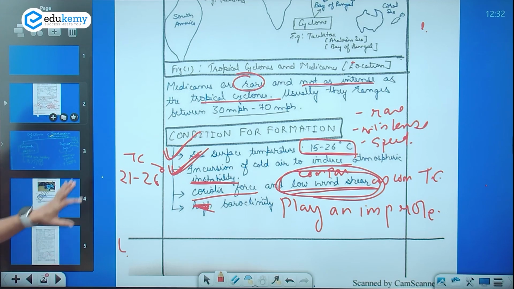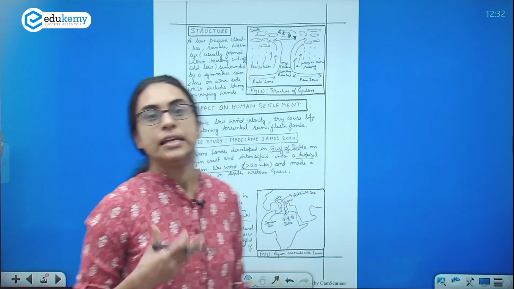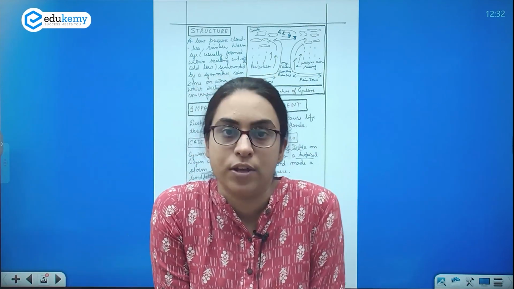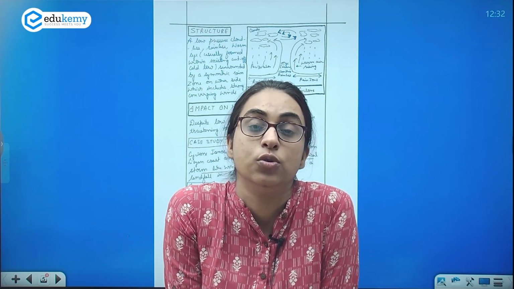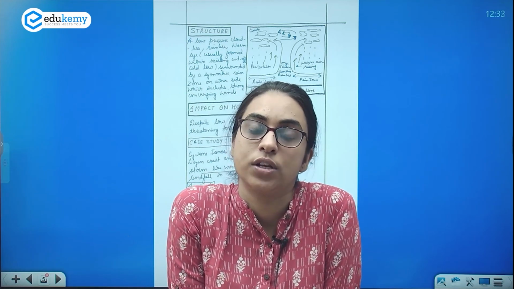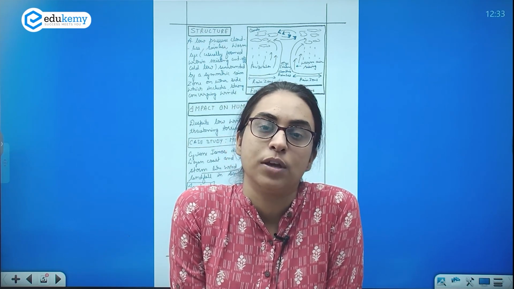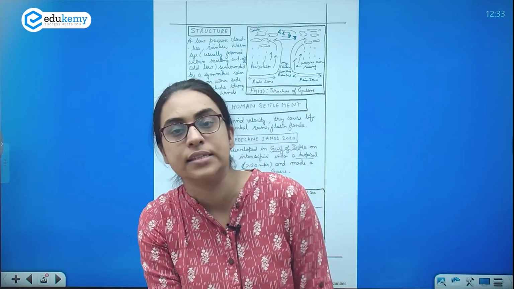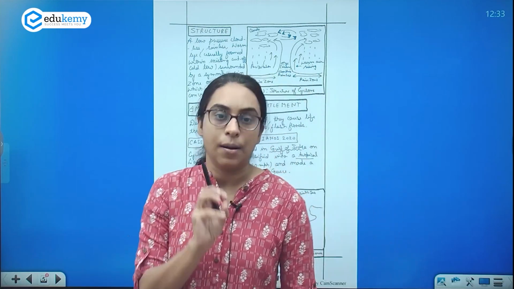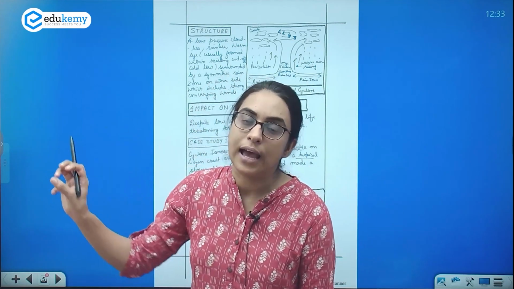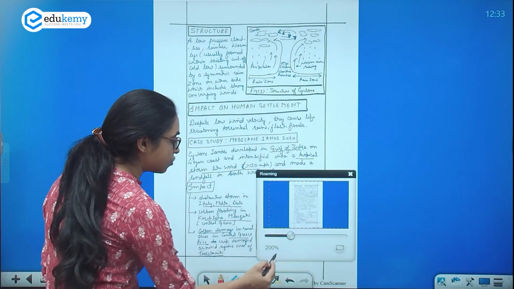Now, we are studying what is Medicane. Medicane is the Mediterranean hurricane, a low pressure system developed in the Mediterranean region. We saw the diagram that needs to be drawn in such a question. You can draw a world map, and we said the conditions for the formation of the Medicane: 15 to 26 degrees Celsius temperature, Coriolis force, and comparatively weak wind shear as compared to the tropical cyclone. Then moving on to the structure.